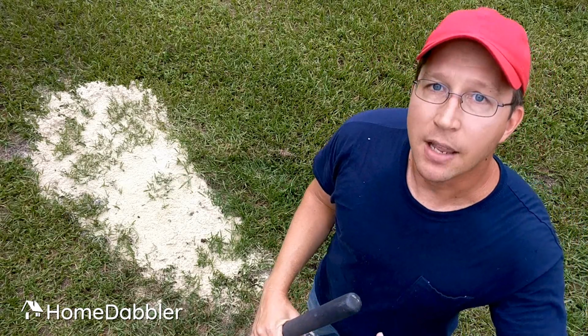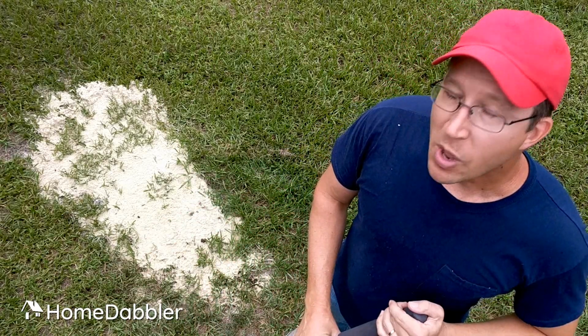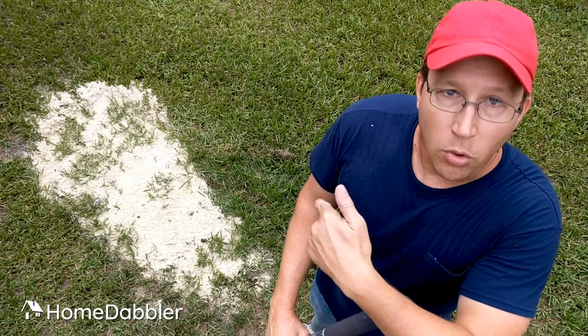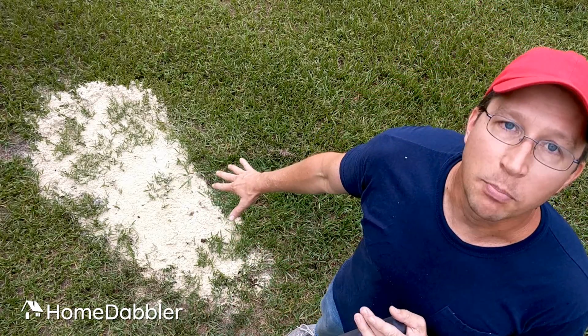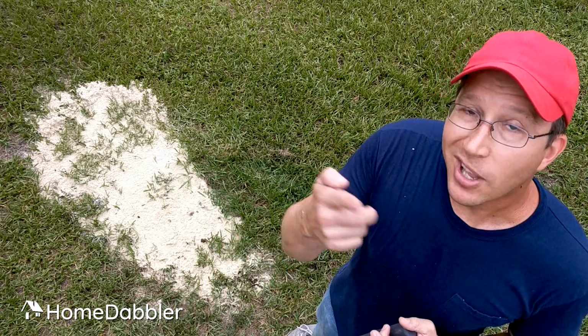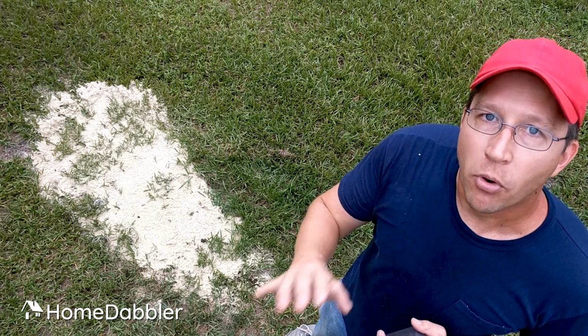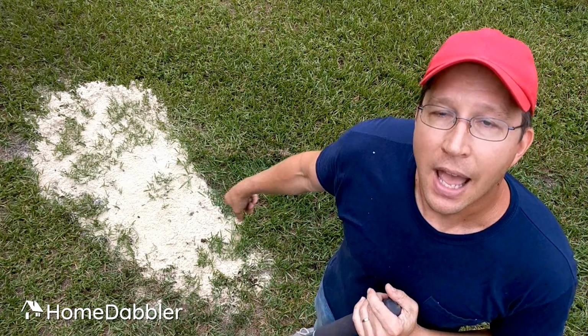Now, when I was maintaining big yards and doing townhome complexes and restaurants and stuff like that, we would actually go over the entire yard with wash sand once a year. You can order this stuff by the truckload, and so I really recommend that you use this beach sand on your bad spots, but if you can, put it over your whole yard once a year, and you will be surprised at the results. So give this a try and let me know how it works.